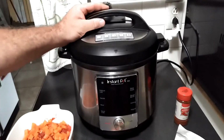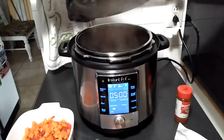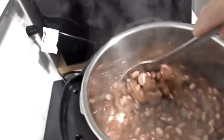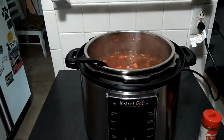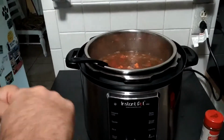All the pressure's come off. We'll remove the lid. Now we're going to give this a good stir. It's looking pretty good. Okay, so now we'll add our carrots and our tomatoes. Stir that in. We'll add the package that came with the beans.